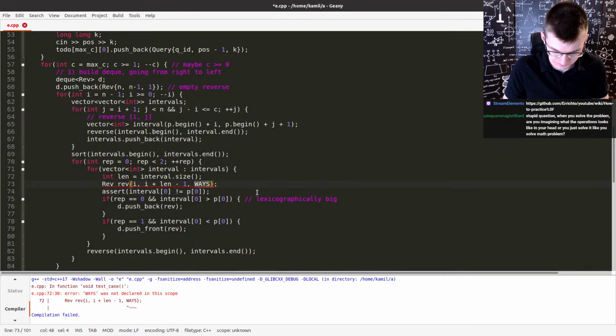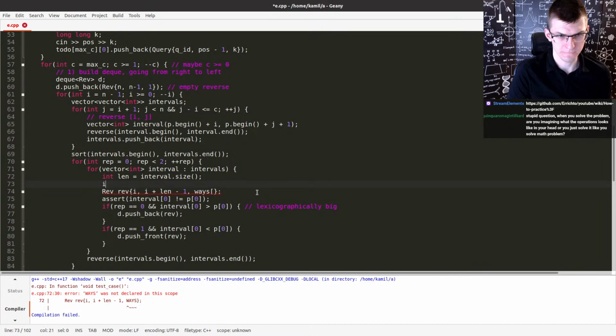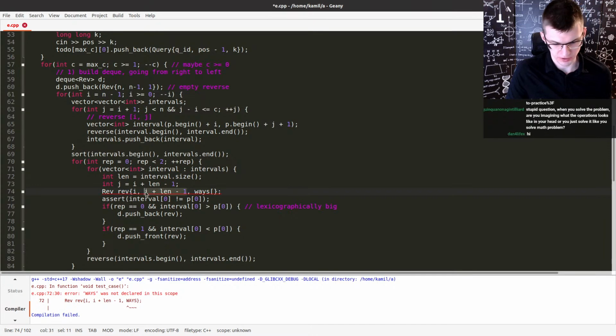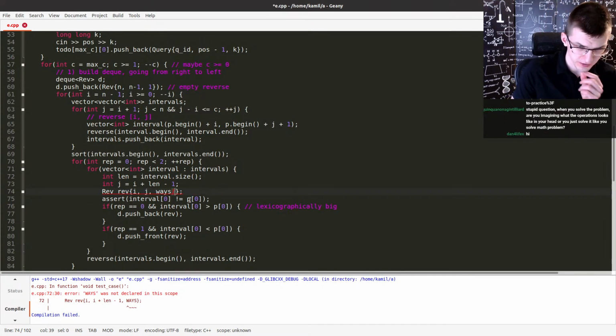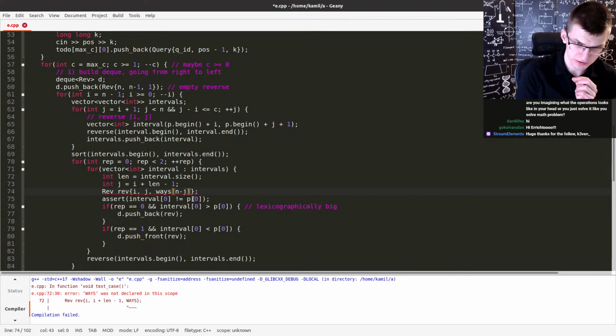Ways. That's the number of ways to deal with a suffix of length. J is this. Maybe J is not a good word. This is R, where L is I, whatever. Okay. From I to J I reverse. And what is the number of ways to finish where you are left that much?